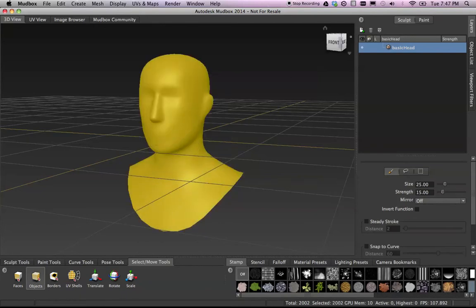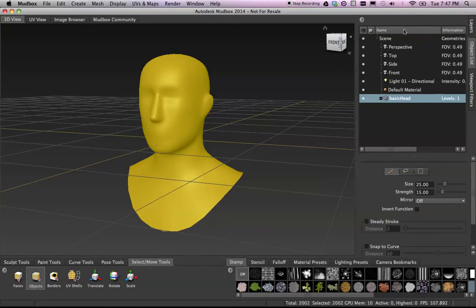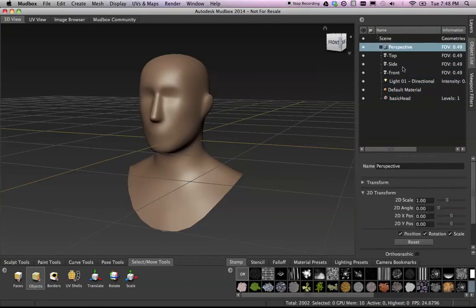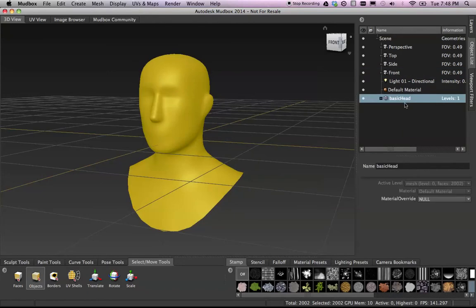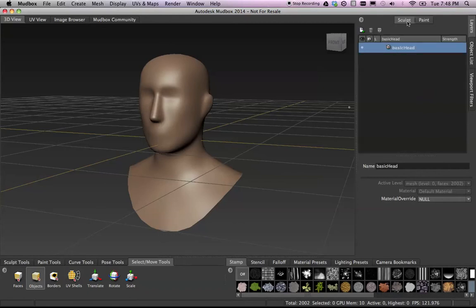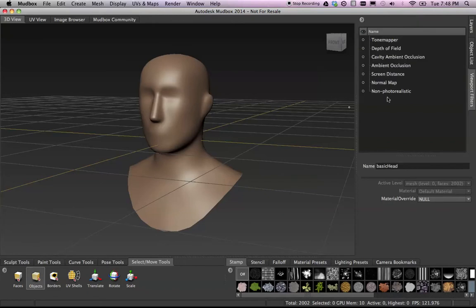Or you can go over here to your object list, which is kind of like an outliner, and you can select there too. So you can see your cameras, and as I'm changing, I'm getting different properties down here in the properties palette. So I can select my basic head that way. I can select off of it by clicking off of it, or I can use my tool to do that. I also got layers, sculpt layers and paint layers when I'm at that point, and then various viewport filters for ways of viewing your model.